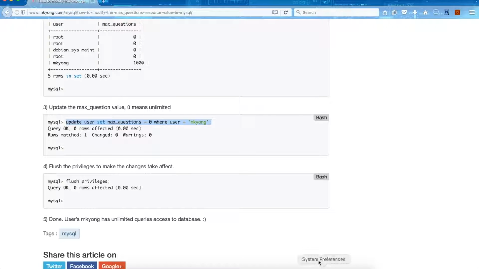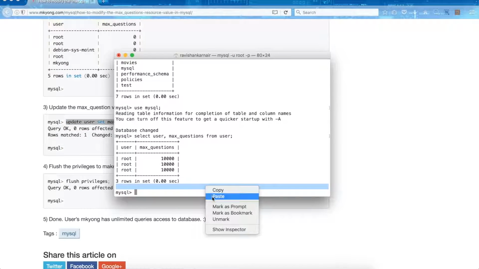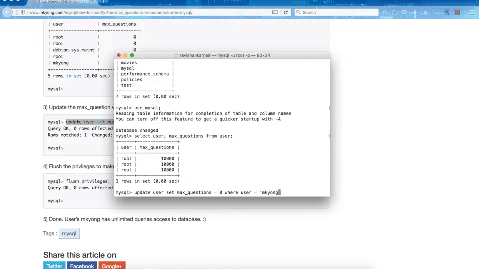So I'm going and I'm taking this particular copy and then coming back here, and then I'm pasting it, and instead of Mkyong, my name is root, and instead of max questions equal to 0, I'm going to make it as 30,000, for example, and then press enter.